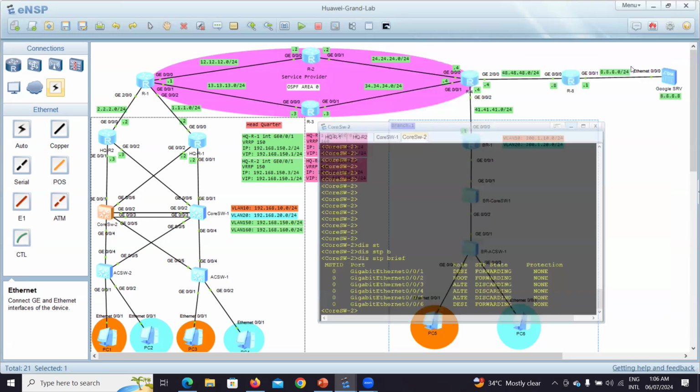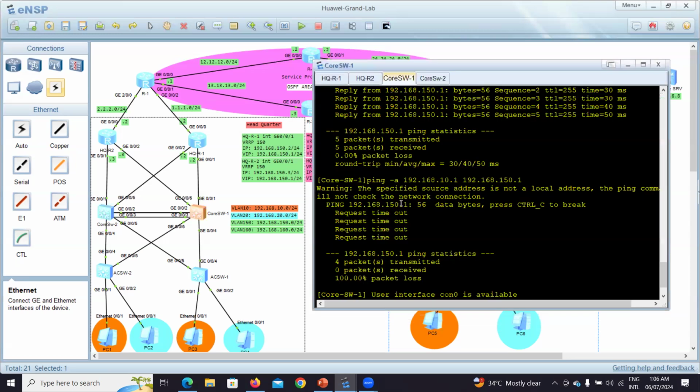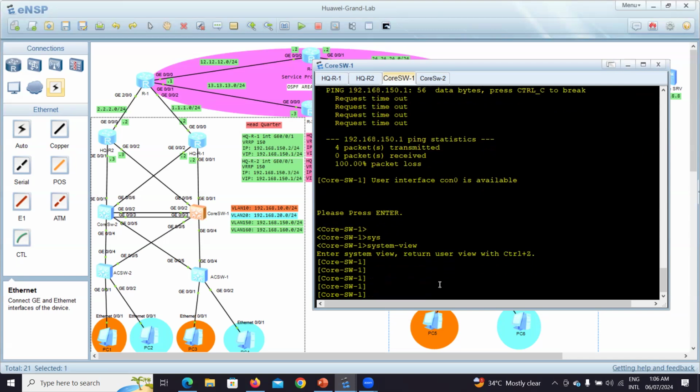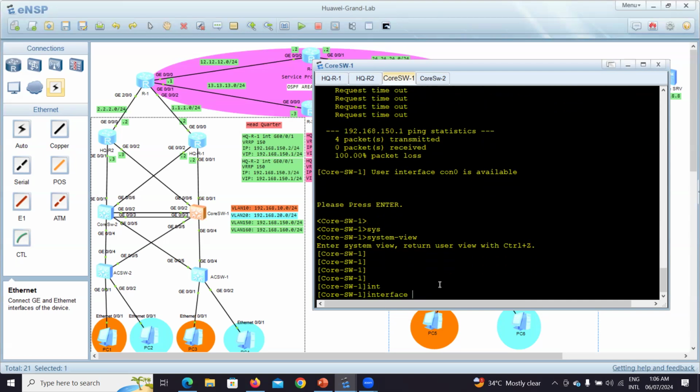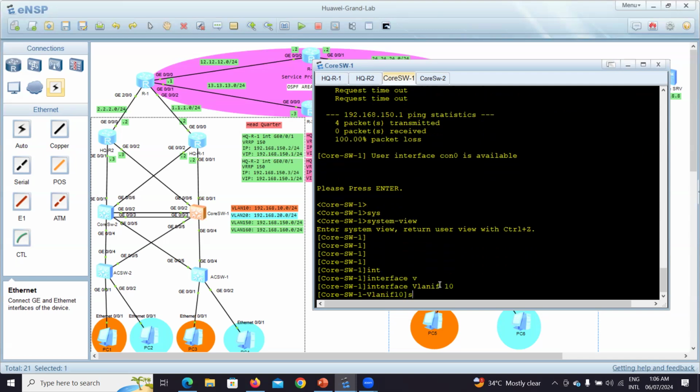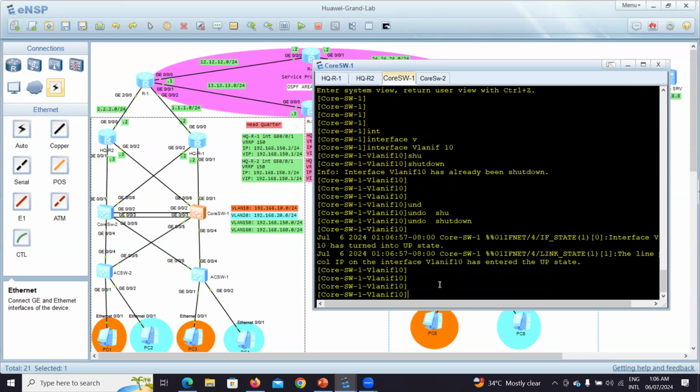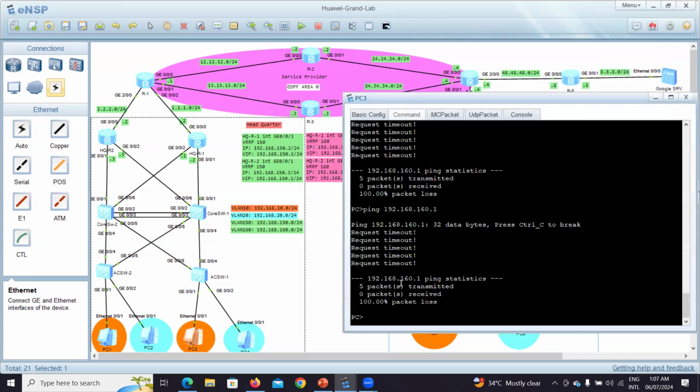In our infrastructure, the VLAN cannot go down. What happens in our case is that the switch itself goes down. So let me go to interface VLAN 10. Sorry, undo shutdown. Okay, and let me do a continuous ping to 192.168.150.1 -t.